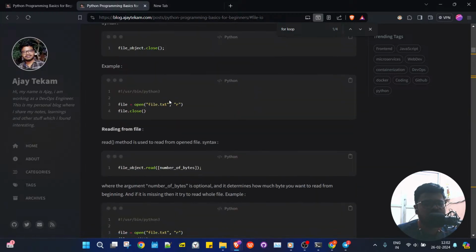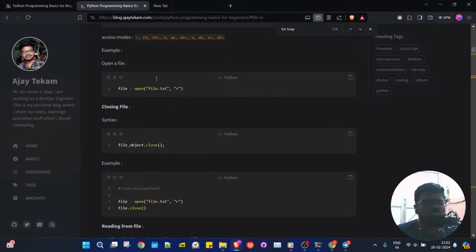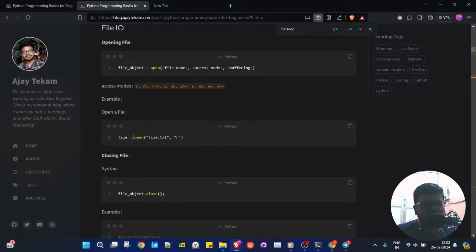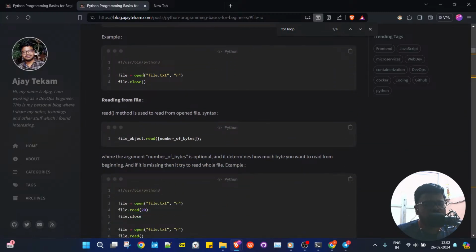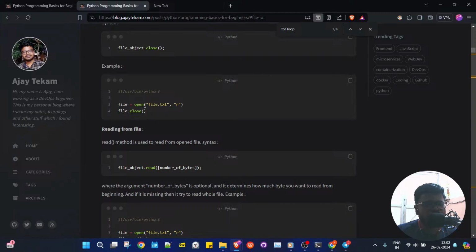So that's the basic thing. Now in Python, first we have to open a file and create an object for it. In the open function, the first argument should be the file name and the second is the access mode. You can give any one of these as the access mode. And after reading you also have to close the file, by calling the close function on that particular file object. This is how to open and close a file.